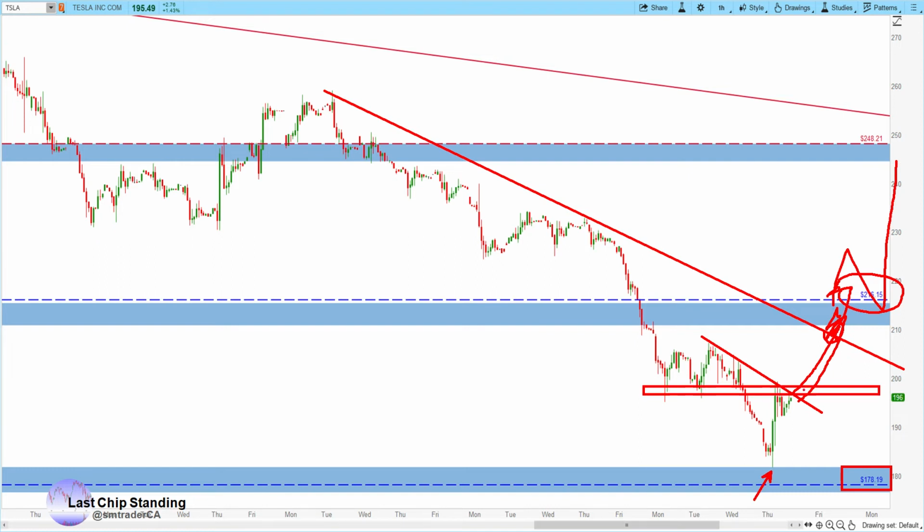If I see this thing come up, then I will be looking to see what the price action is going to be. Is it going to be playing it back down to this 178? Or if it comes down to this 178, then I will be looking to see whether it would be able to get a bounce and bounce back up to the 216.